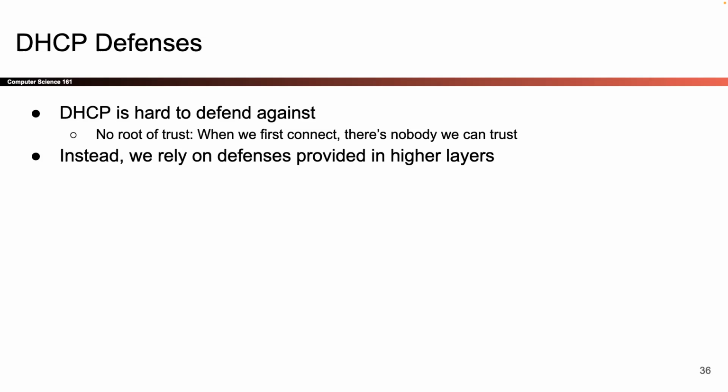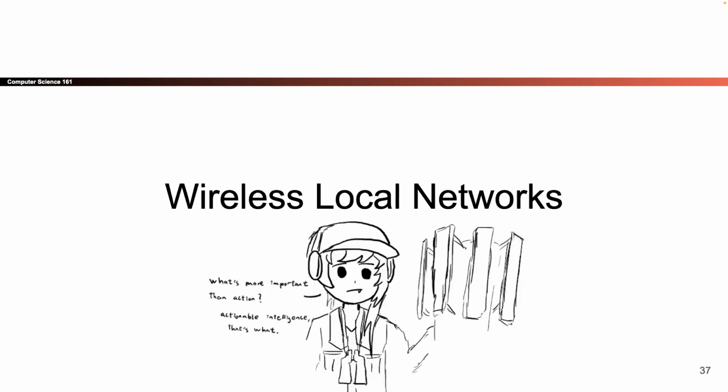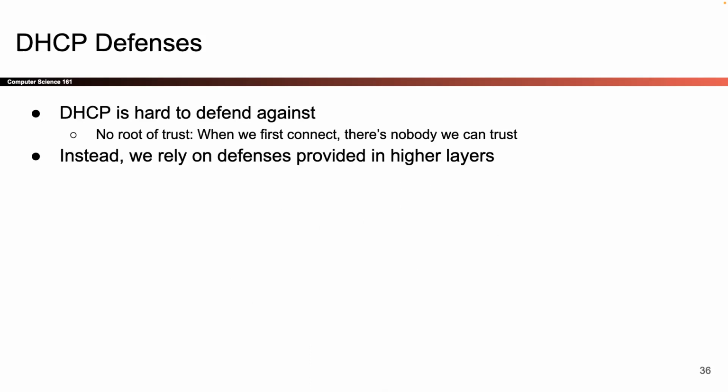And later, we'll see a defense or a protocol that introduces cryptography that's going to stop all of this stuff. But that's going to be a problem for later. So for now, all I have to say is stay tuned. There will be protocols later that introduce cryptography that help us stop these attacks. But for now, we just have to accept this as a fact of life and hope that a higher layer helps. Okay, I know it's not the most satisfying answer, but it's the best I can offer for now.